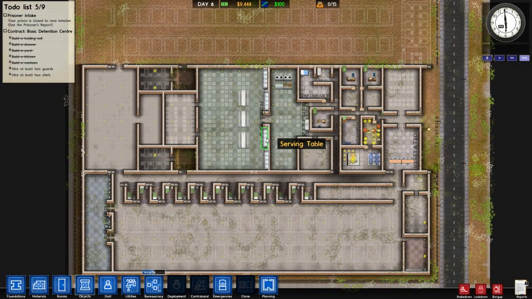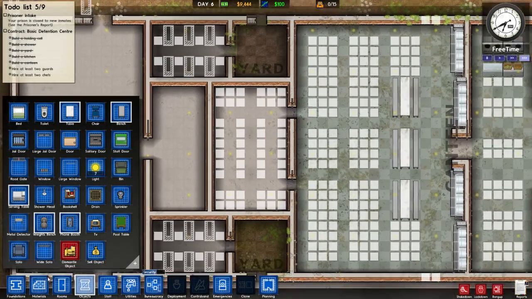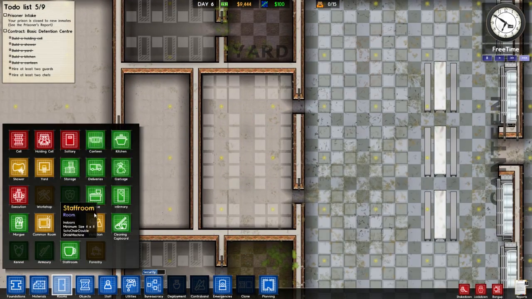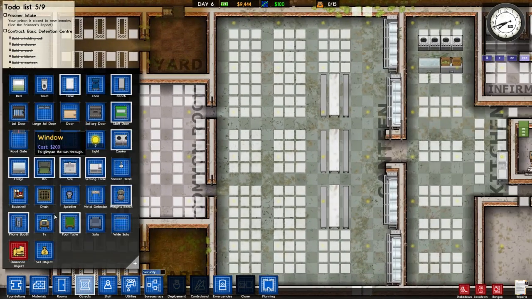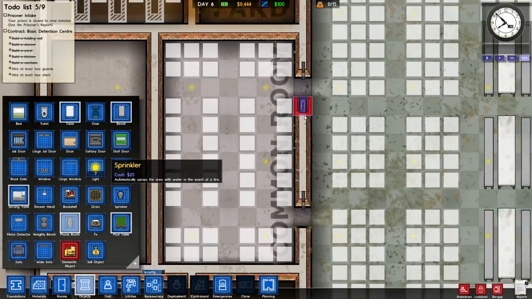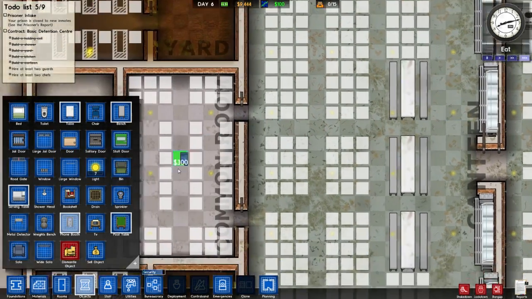I think we're about there. I haven't got in. Let's have a quick look. Yeah, I haven't got the common room done. Let's do that. Rooms. Common room. If I can find the thing. Common room is there. Common room, designate that as common room. Job done. We can also put some phone booths in the area. So actually I'm going to put phone booths in here, I think. I don't know. I haven't decided.